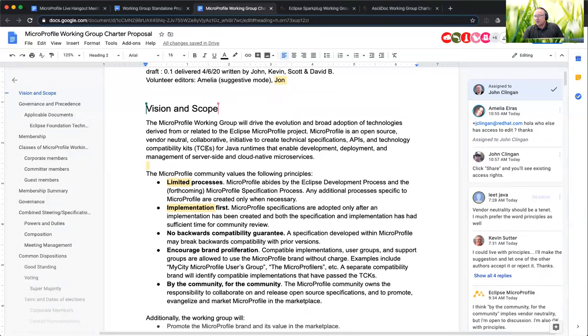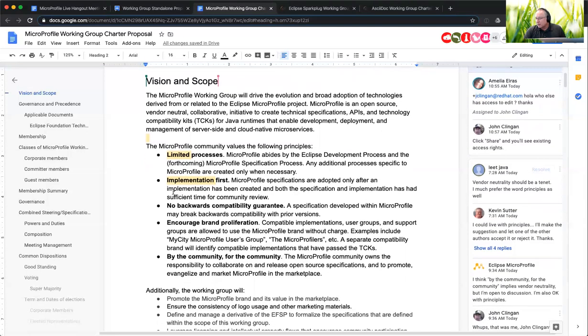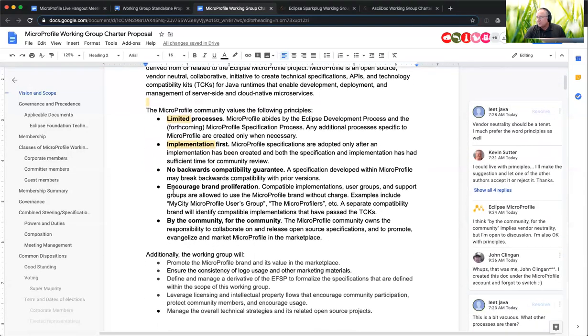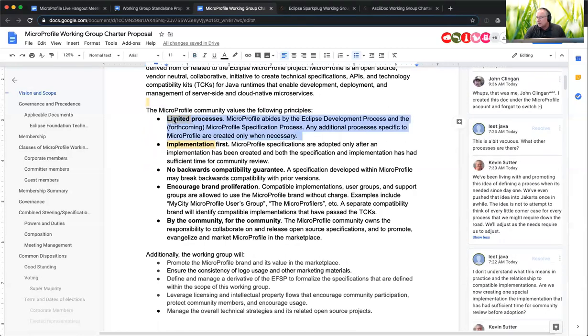There's typically a section around principles that align with that. We tried to define what we thought were some of the things that we've been operating against already, not trying to invent anything new. Limited processes, right?